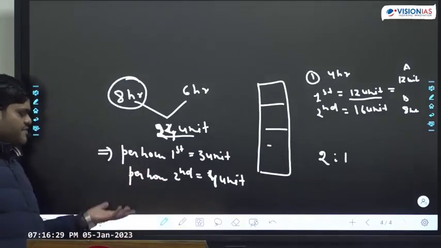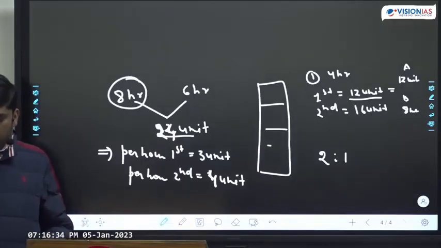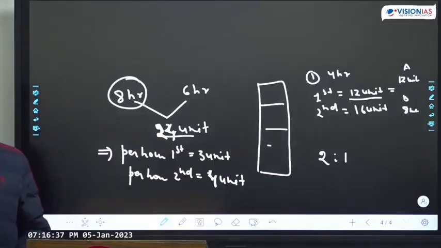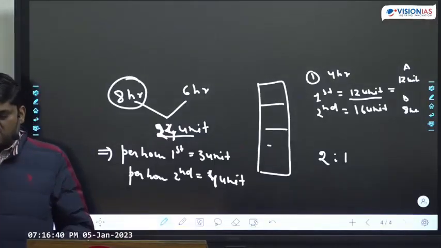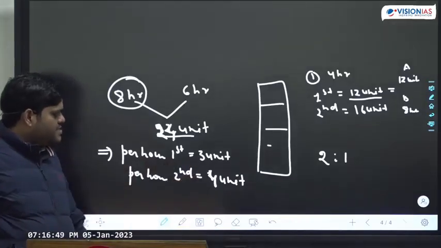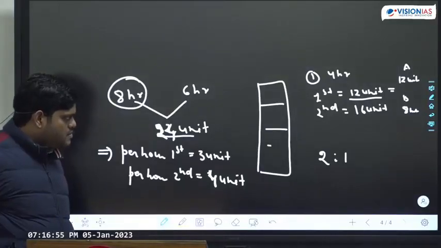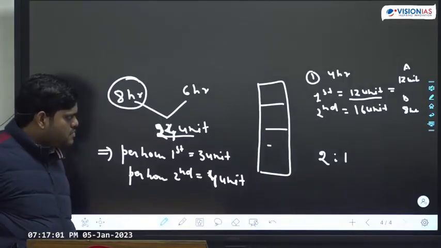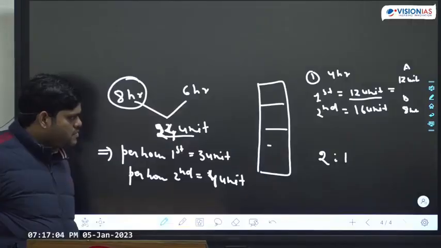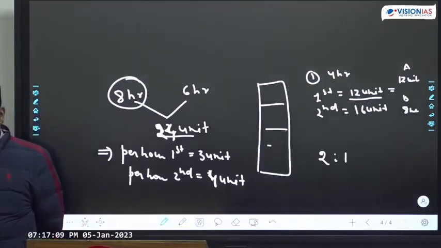It's become very complicated if we take 4 hour 48 minute, and that doesn't seem right to me. Answer cannot be 4 hour 48 minute. In 4 hour, this will go 12, this will become 16, and in 48 minutes... I don't think 4 hour 48 minute is, it is 4 hour 8 minute.